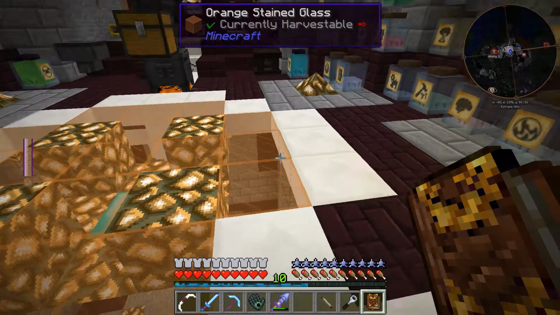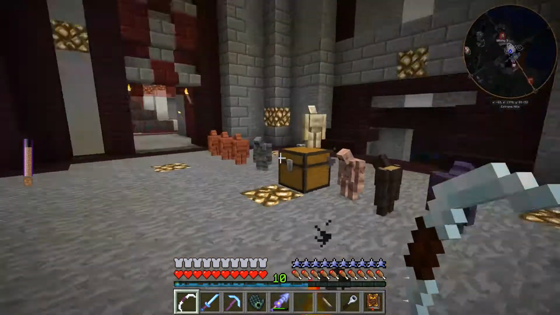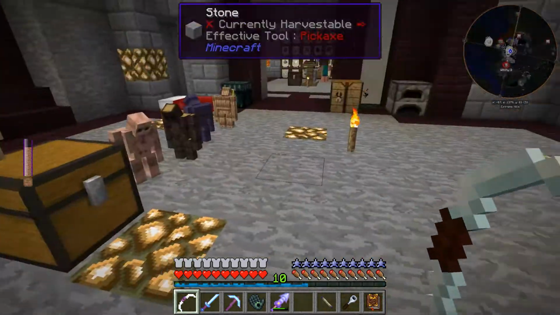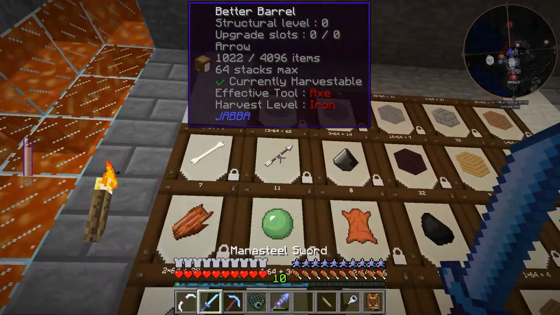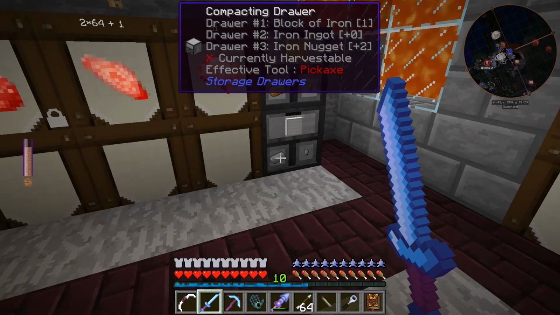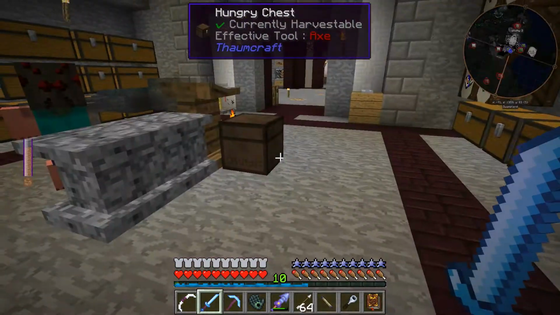So we have our close range guys. We can use necromancy minions for close range attacking. We can have guards for regular attacking, and we can have ranged guards for distance attacking. It's gonna be great. We're gonna have a variety of different things here. Let's grab some of those. We'll need some iron. Don't have a lot left, but we should have enough to do this.